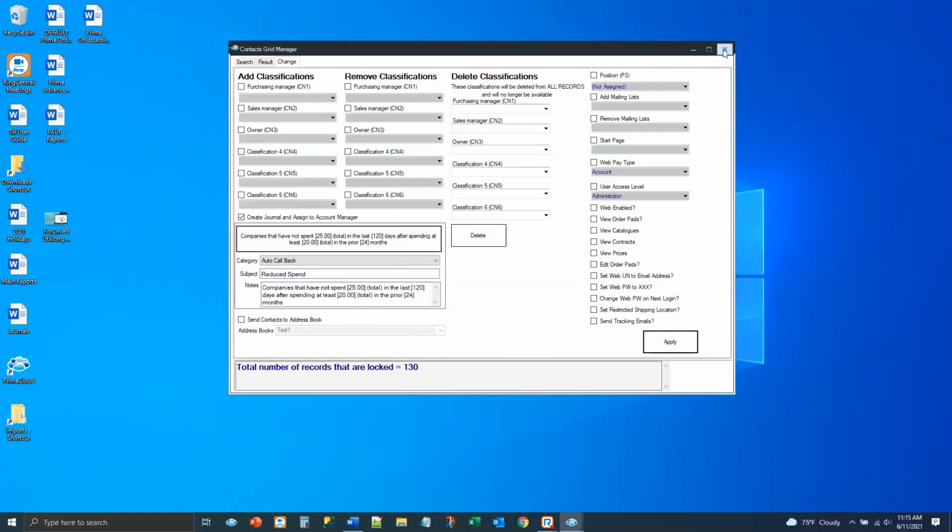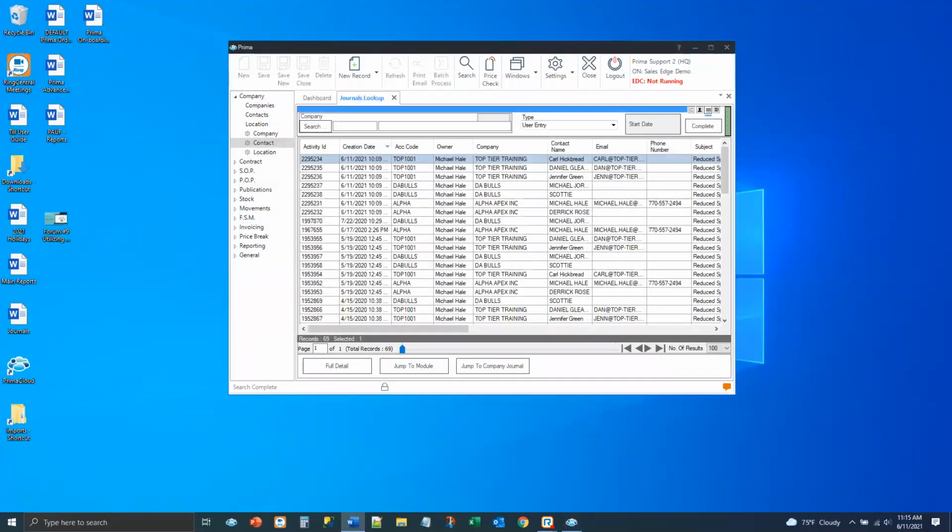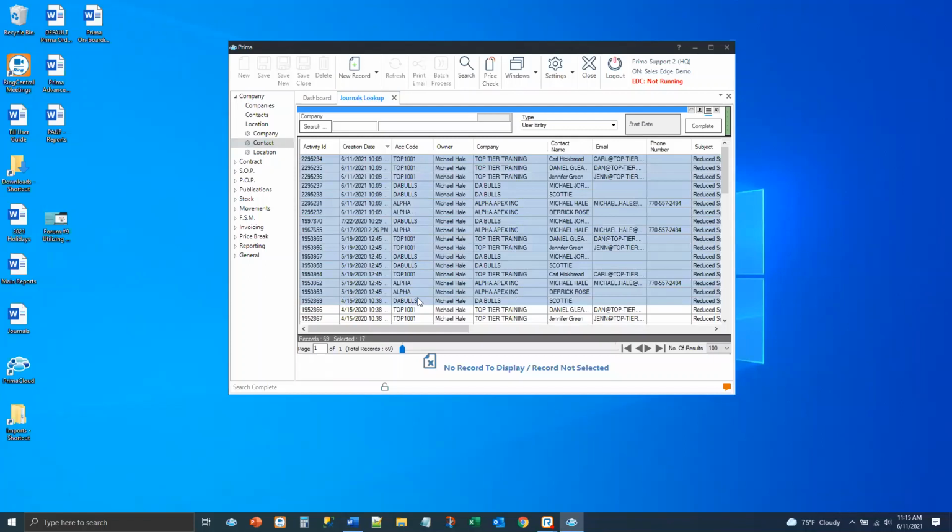So while we're on the subject of making things easier, let's touch on how to do a bulk change status, as in, I want to mark these all as complete. So I'm in my Journals tab here. I can select as many as I like. You can always hit the Control button to deselect. And I want to complete all of these. I'll hit the Complete button.